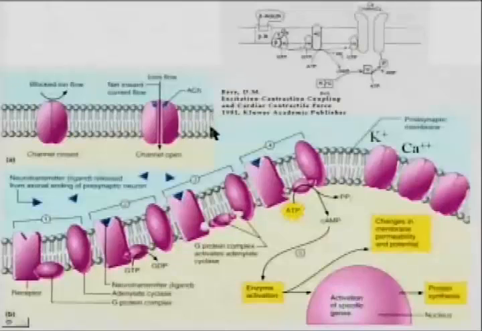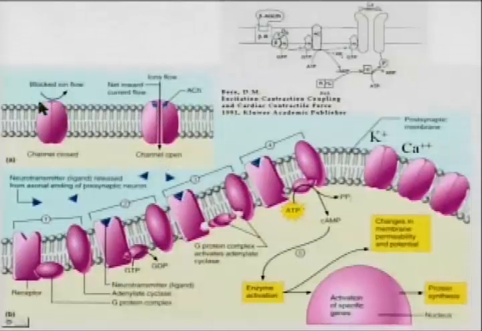So here we're looking at the voltage gated ion channel and a ligand gated ion channel. In this case, it's the nicotinic cholinergic ligand gated, so two acetylcholine molecules have to bind to it, and that causes the conformational change, and the channel would be open. I don't know if they're intending this to be the unligated form, but we could consider it unligated in our imagination. Once it's ligated, it's open.